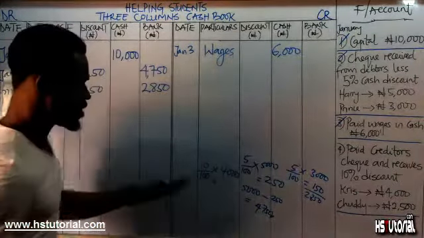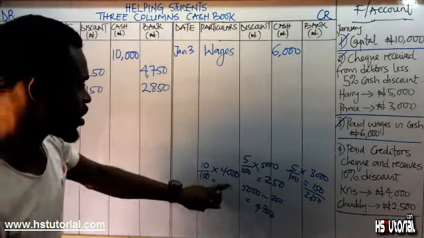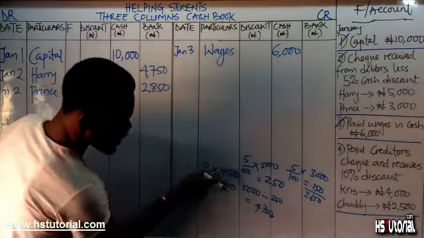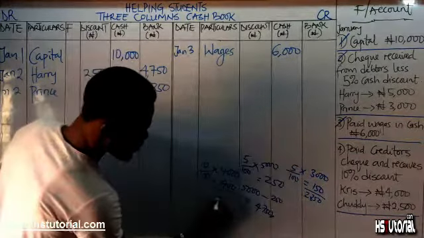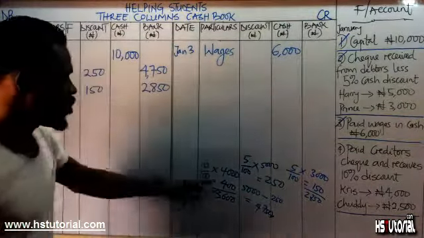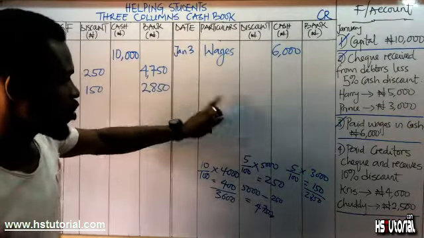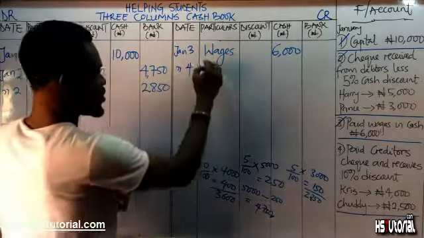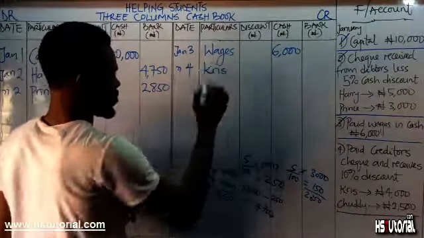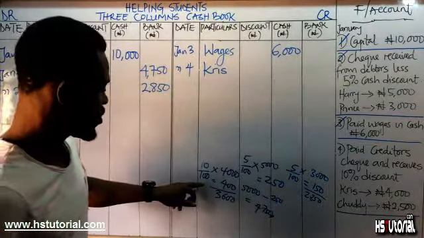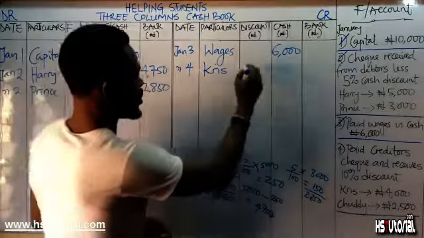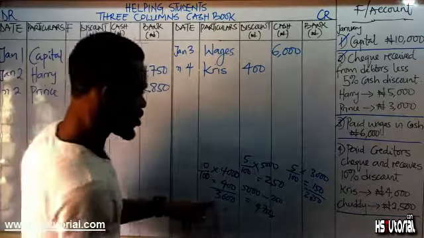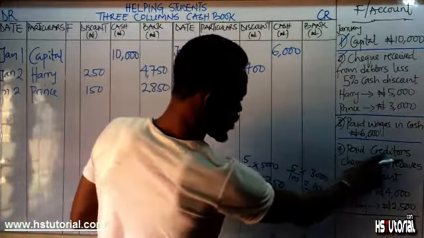Now, what do we have here? 10 divided by 100 times 4,000 gives us what? 400. Now, 4,000 minus 400 gives us what? 3,600. Which means, when you come down to the entry, January 4th, for who now? Chris. This is for Chris. So what is the entry for Chris? We have what? The discount is 400. Then the total is what?